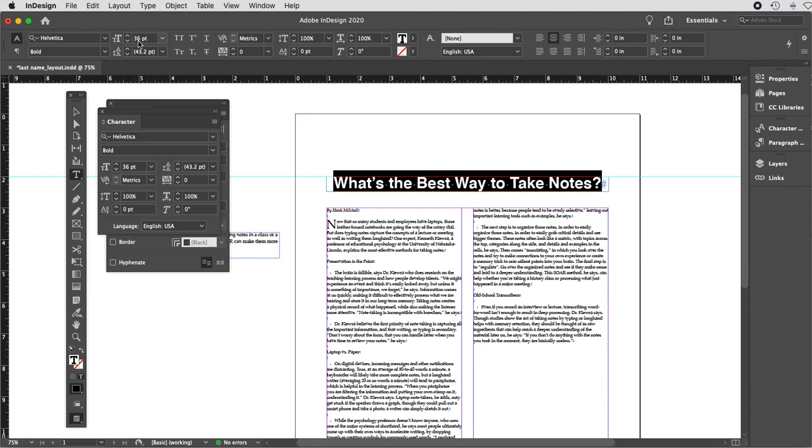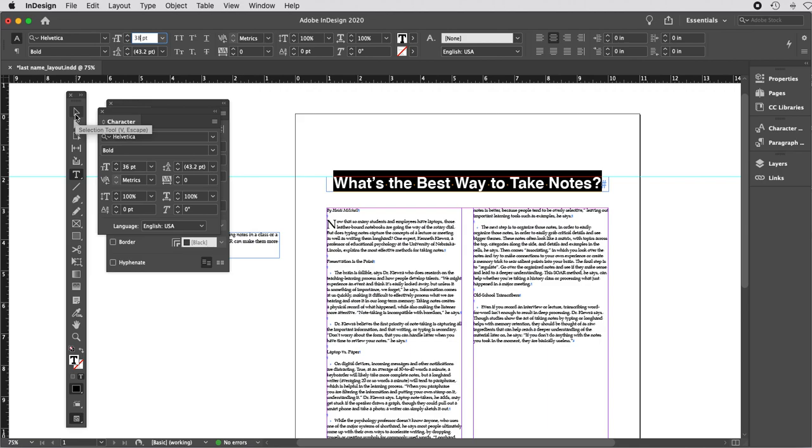Well, I have 36 there, but if I just highlight it and type in my own 38, I'm fine. And again, I could use the carets or chevrons to scroll up or down. Leading isn't really a concern because it's in its own text box. I also need to do one other thing.